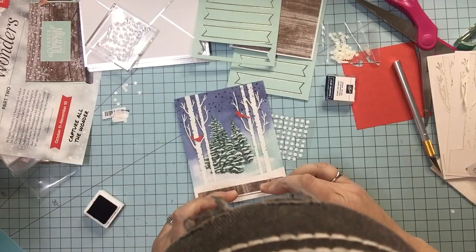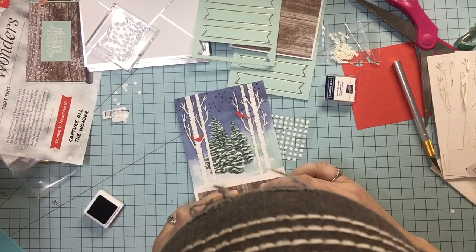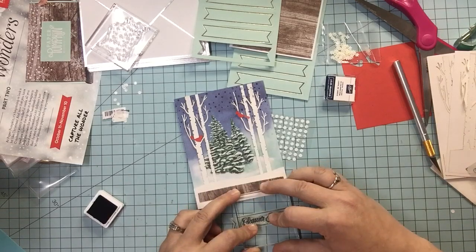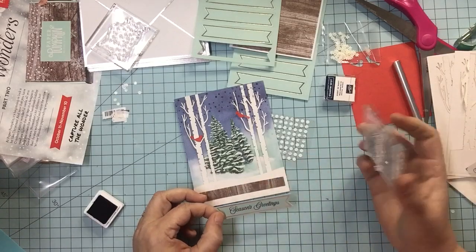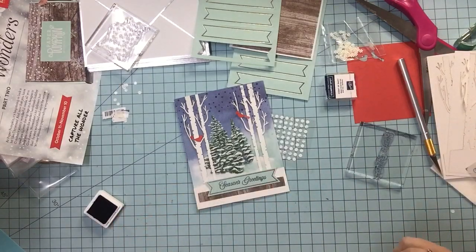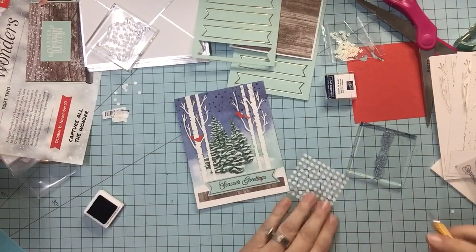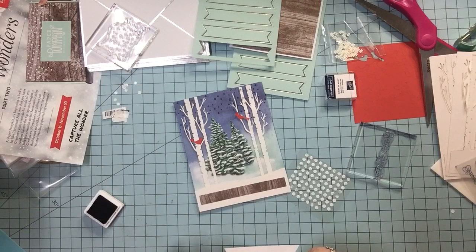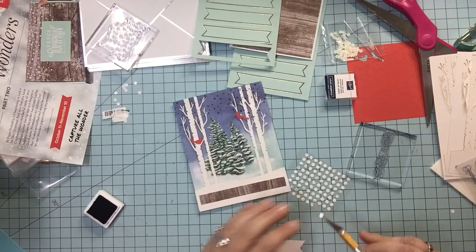Okay. Now, an important thing to remember about this, you want to make sure that you stamp straight down and straight up. But you also want to leave it there a second. I mean, don't just stamp it and pull it up real quick, because you want to make sure the dye soaks into the paper. Look at that. Perfect. Okay, then I'm going to take these guys and attach my Season's Greetings.